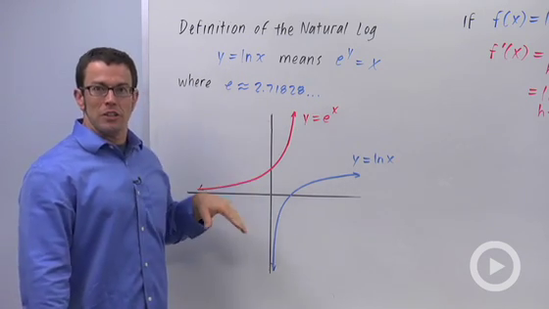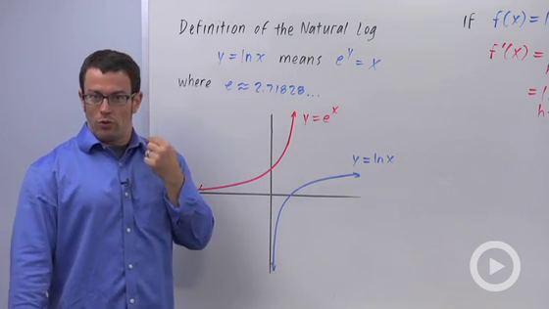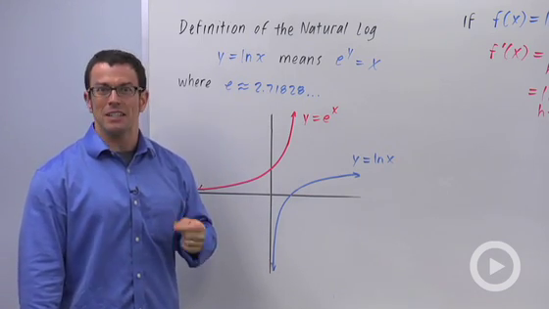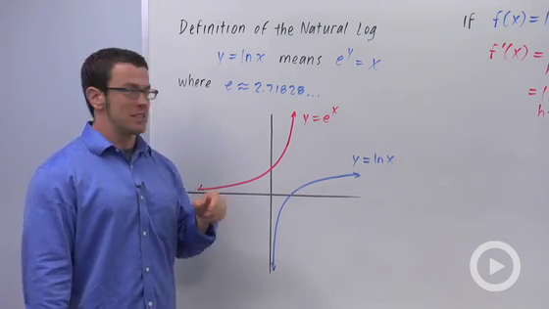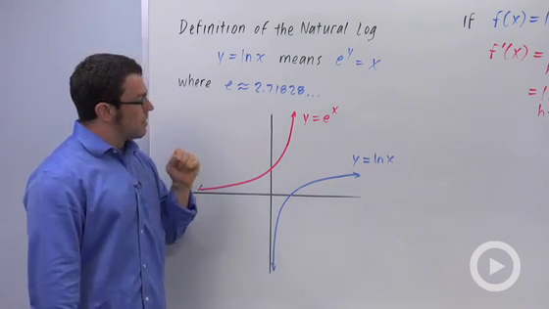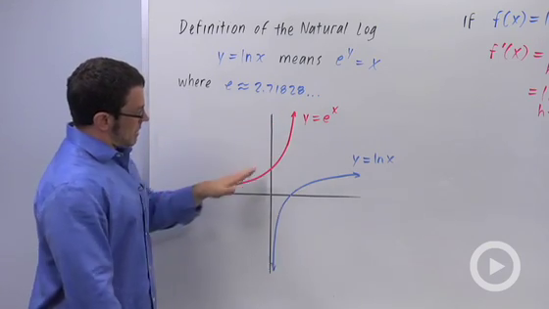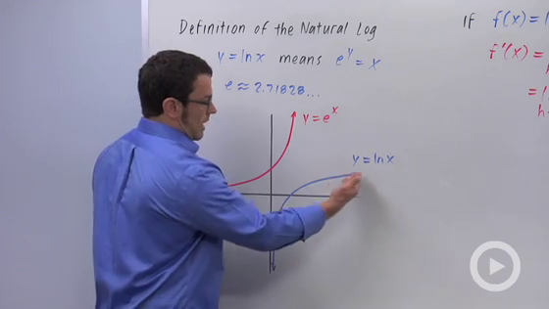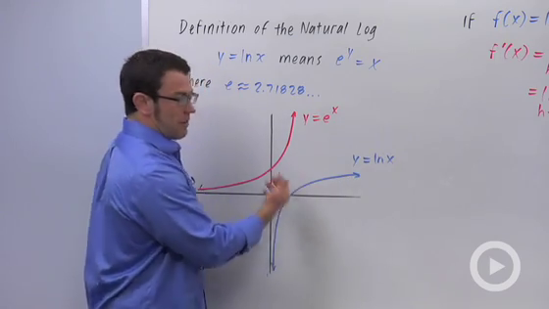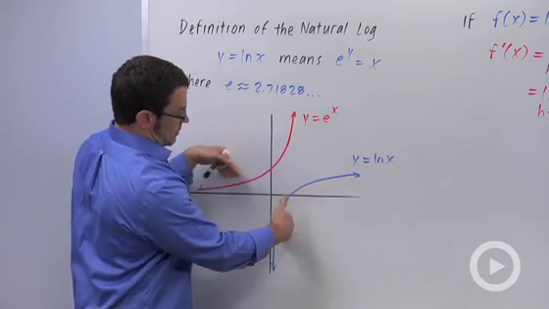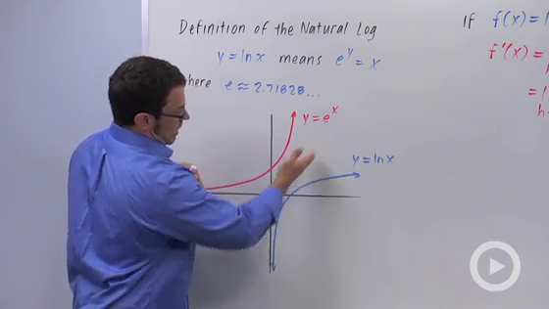It turns out that it's a very important number though, because when you create an exponential function e to the x, its derivative is also e to the x. So that's one of the important things about this number. Now I've graphed y equals e to the x, and I've graphed y equals ln x. And remember, these are inverse functions of one another, and so they have this symmetry about the diagonal line y equals x.